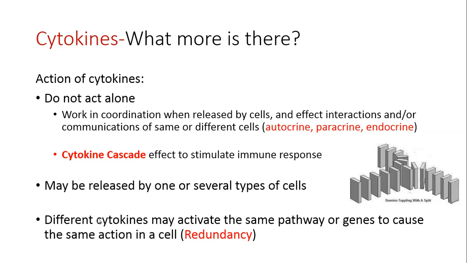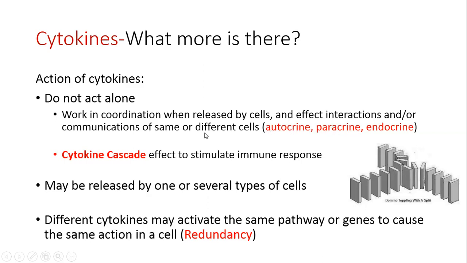and when they're released by cells, an effect or interaction or communication, whatever that signal is that gets sent, has an effect on whatever cell is the recipient. So we have one cell acting as the speaker and sending out that chemical signal, that chemical message, and another cell is going to pick up that message and hear it, quote unquote, hear it, and have an action take place. So we're going to look at these three terms in a few minutes. I just want to make sure we're aware of them.